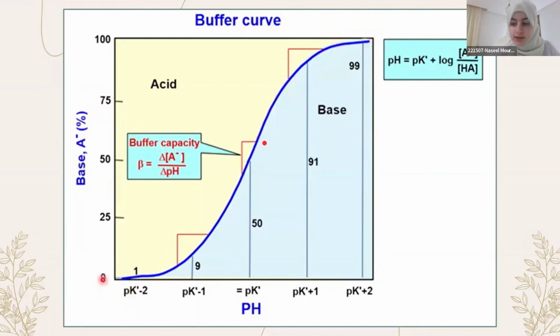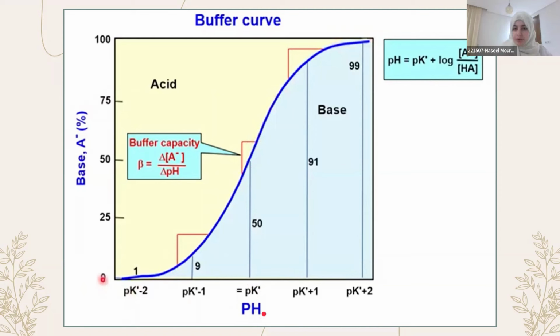Yes, the middle one has the least change, exactly. Okay, so pH at the point of pH equals pK. Correct. So what does this mean? This means that at this point, you have the best buffering capacity. So again, a buffer works best when its pK is equal to the pH of the solution it's in.